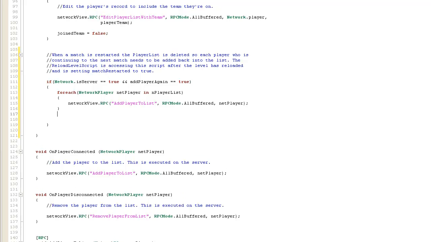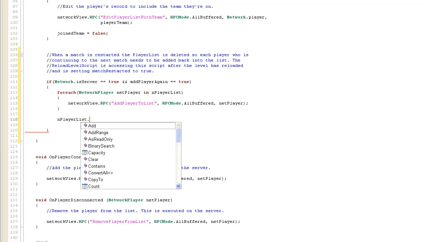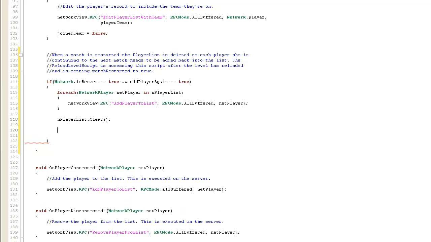Okay, and after we conduct that, we should empty the nPlayerList. So nPlayerList.Clear. That way, players who join a bit later will also add themselves to this nPlayerList on the server, so we make sure to clear it. So every group of players, or every individual player that's been added back in, let's just clear the list so that any late players with a high ping, once they finally restart into the game, then supply the server with their network player ID. So .Clear, and addPlayerAgain is equal to false.